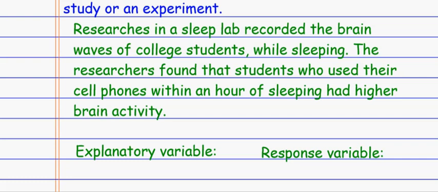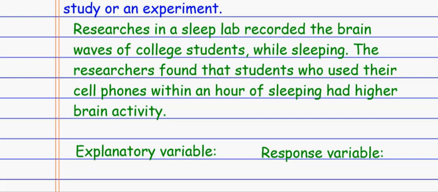Did we just observe what was happening and take notes and take the data in as it was? Or did we impose a treatment? So we're talking about this use of cell phones. Does it say anywhere in here that we told some students to use their cell phones and told other students not to use their cell phones? And the answer is no. There was no treatment imposed.